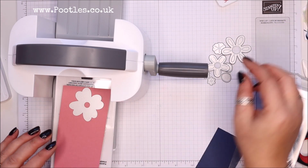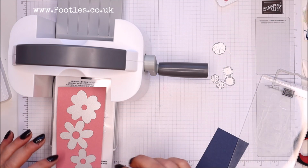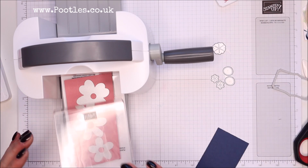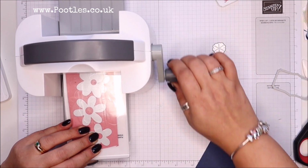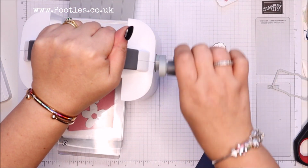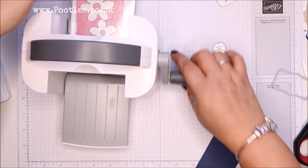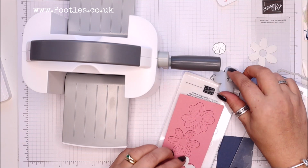1, 2, oh, this is where I find I've cut off too much and I can't fit them in. I can just about fit all 3 in. That's good. I love the fact that I can get them all on camera at the same time.